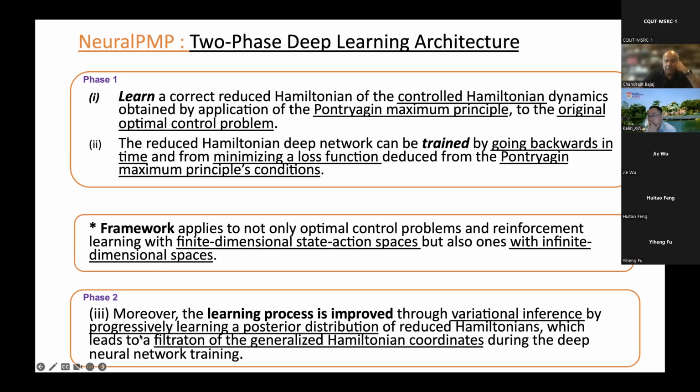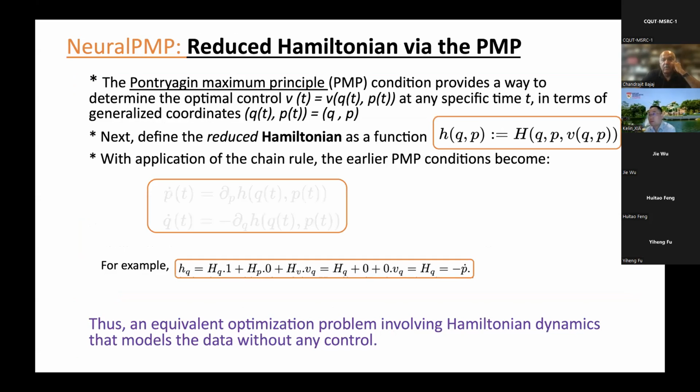Phase two is an additional phase we added to do some extra filtration of these Hamiltonian coordinates, because as you'll see, we are not given the adjoint state till you actually complete the entire path. So to build the adjoint variables into the initial condition, it becomes necessary to also apply some filtration.